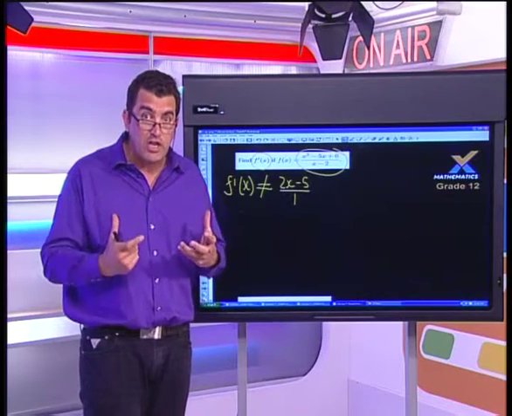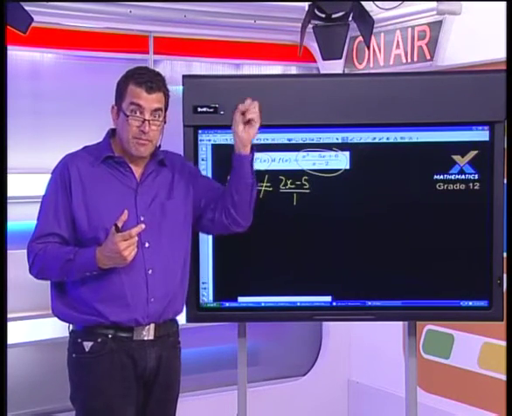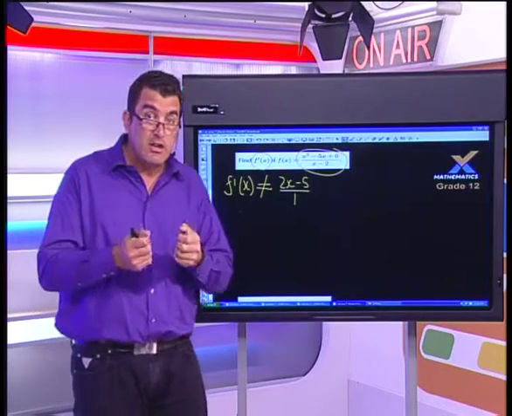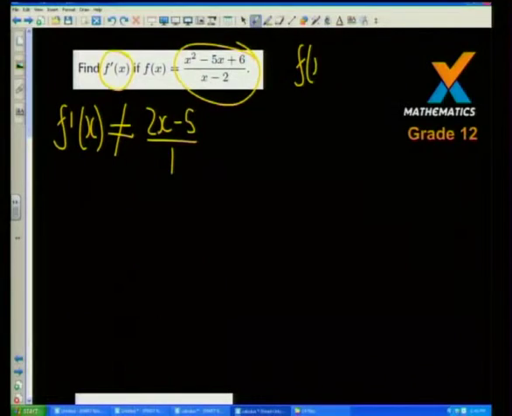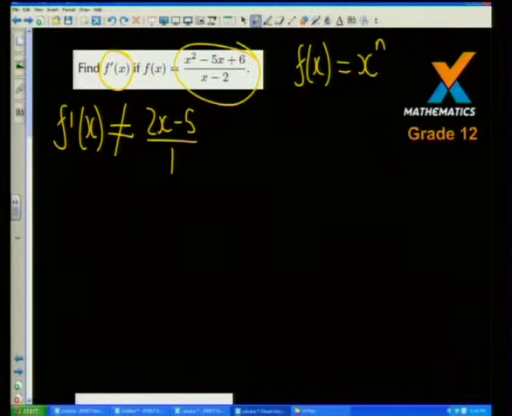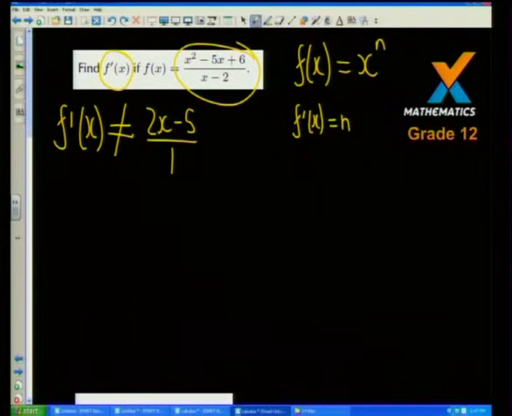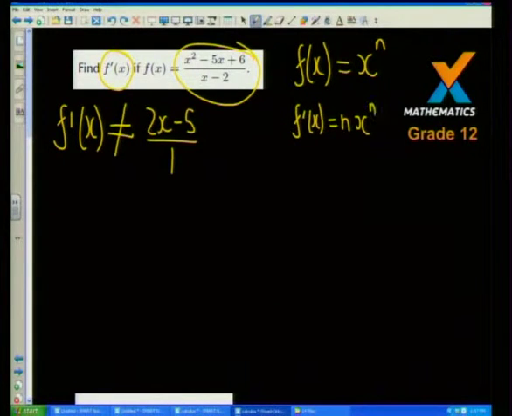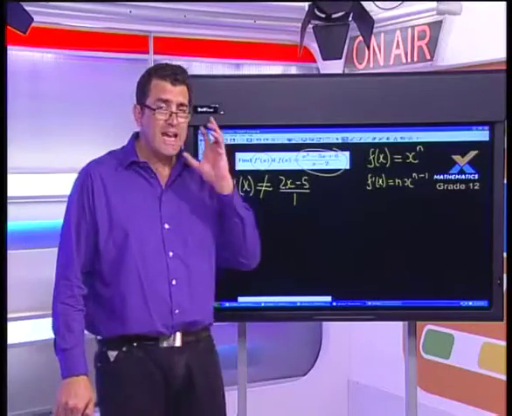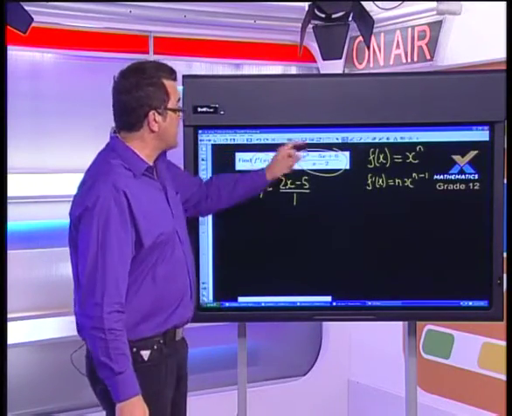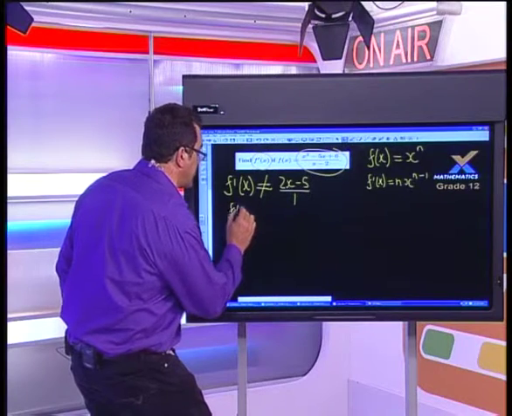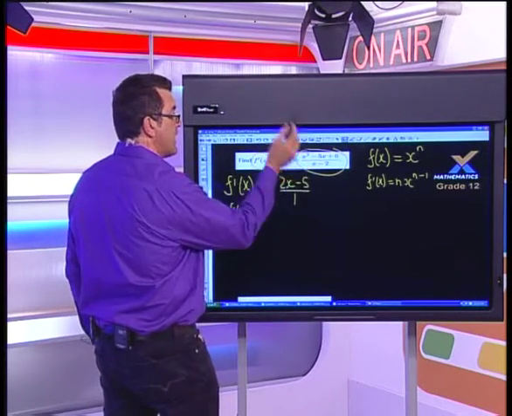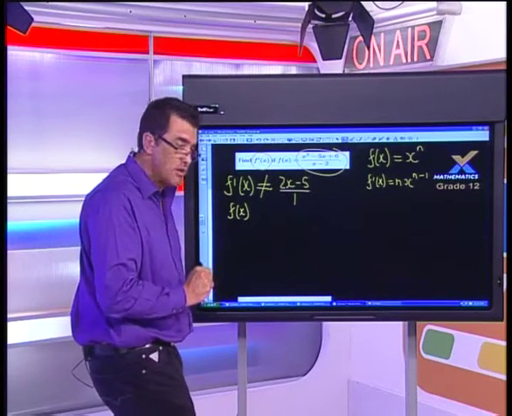You cannot differentiate a quotient. That's something on top of something else. You need to simplify it. Why is that so? The rule says you must work with f of x being expressed as a power. Why? Because its derivative is the power multiplied by the existing coefficient, x to the n minus 1. So I need x to the power something. To get that, I need to first simplify that fraction. So I'm going to work a little bit on f of x. So please, folks, it is not the derivative of the top over the derivative of the bottom. It is not that. Remember that.